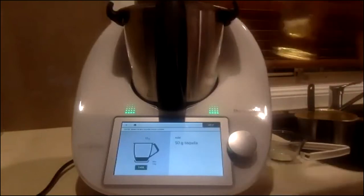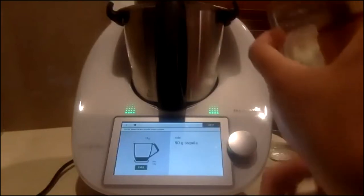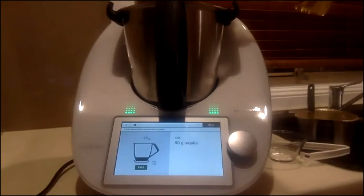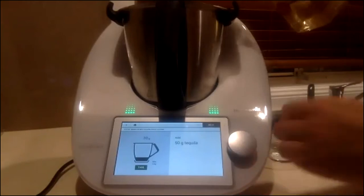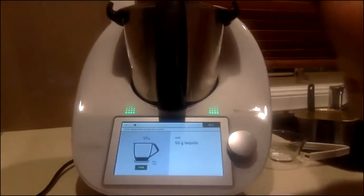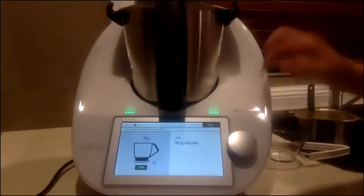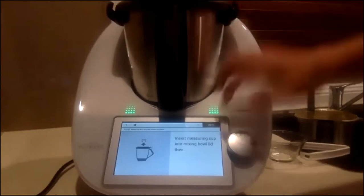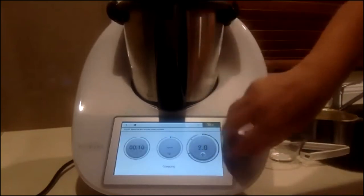And then my favourite part, 50 grams of tequila. And then we're just going to blend that all together for 10 seconds on speed 9.